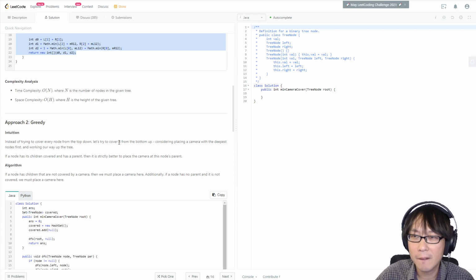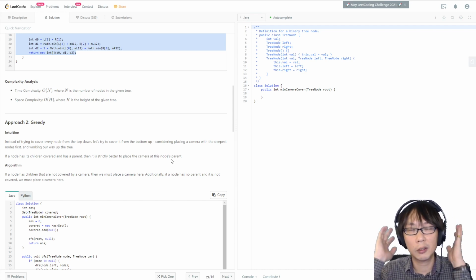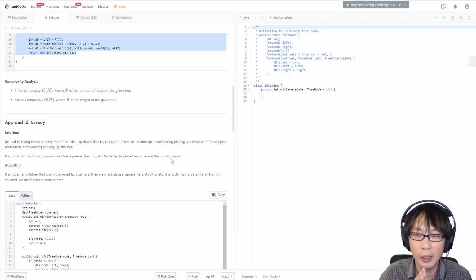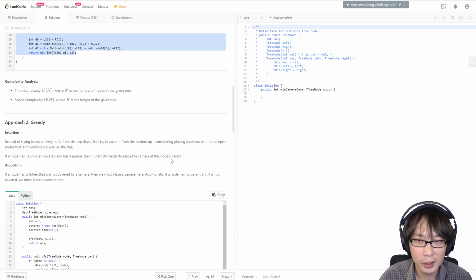Consider placing a camera at the deepest node first and working our way up the tree. If a node has its children covered and has a parent, then it is strictly better to place the camera at this node's parent. That's how we know it's a greedy.